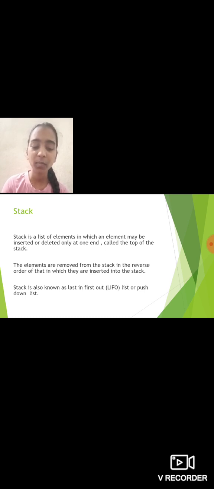Infix expression is the most common way to write an expression, but it is not easy to parse and evaluate an infix expression. So mathematicians and logicians studied this problem and discovered two other ways to write expressions, which are prefix and postfix. Both expressions do not require any parentheses and can be evaluated without ambiguity. They do not require operator precedence and associativity rules.